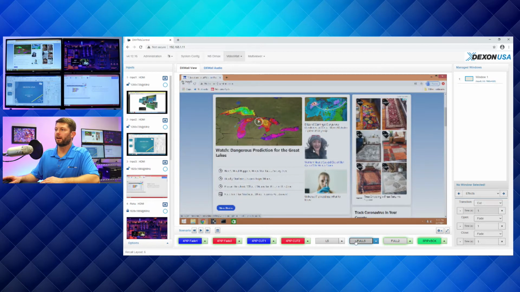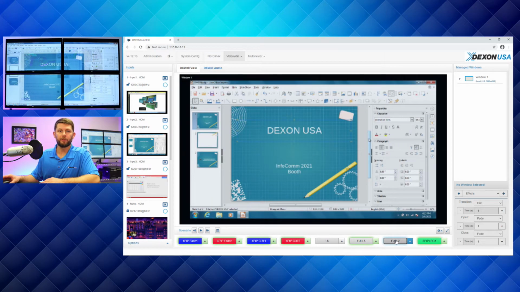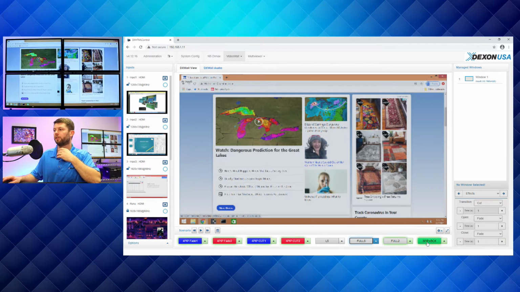Here's a few other layouts. Oh, this layout takes a source full screen. This layout goes to another full screen source but dissolves to that other source. You can see in the software over there, it snaps right to the next source, but on the video wall it does a nice clean crossfade. That's what I have it set up to do.